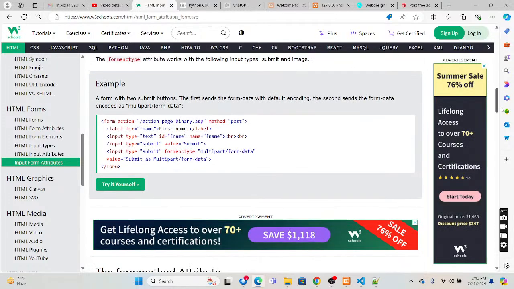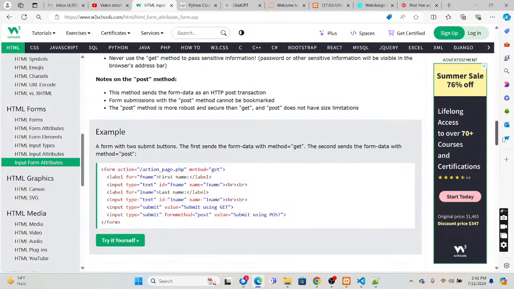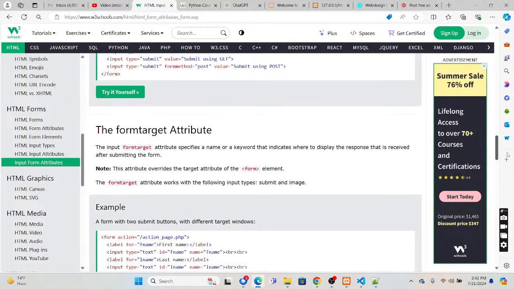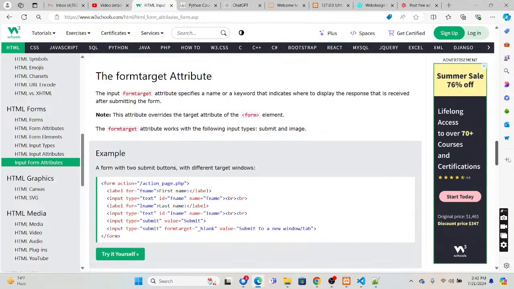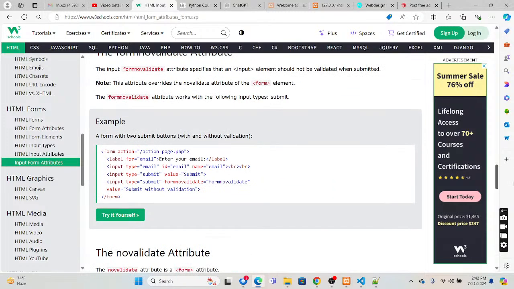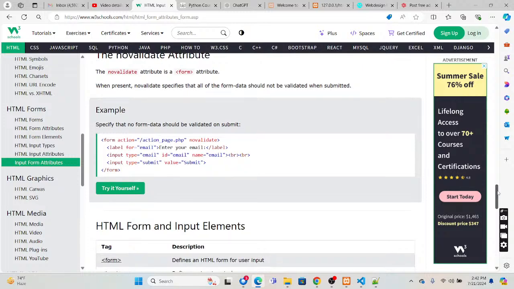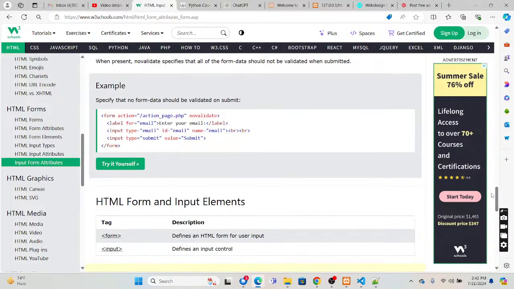Method is another attribute, whether you give a get or post method. Form get attributes, form post attributes. Then novalidate, you need to validate the form. So novalidate means you don't have to validate. So these are the set of attributes.